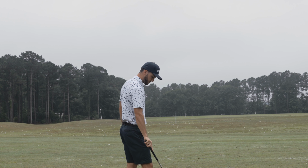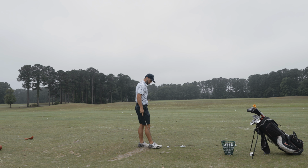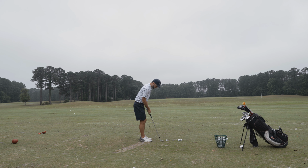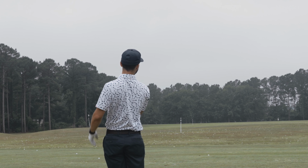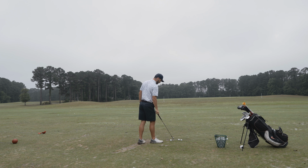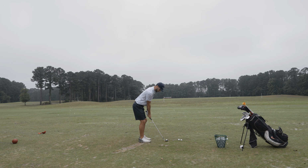A little short. First swing of the day, first full swing. I'm gonna hit 5 fuller 60s. I don't really like to hit this club full too much. It's a good distance. The wind is blowing into the face right now.